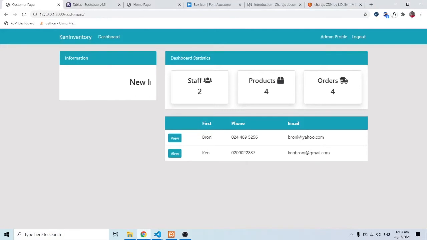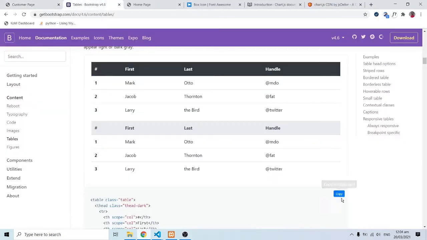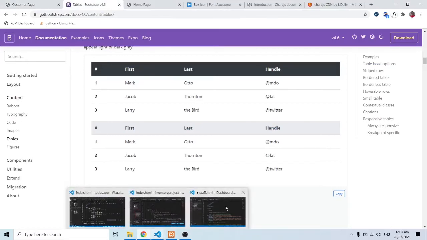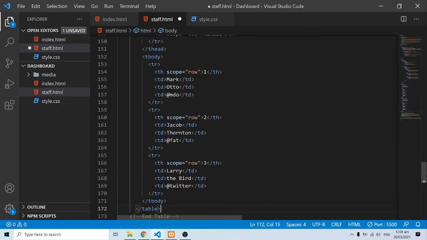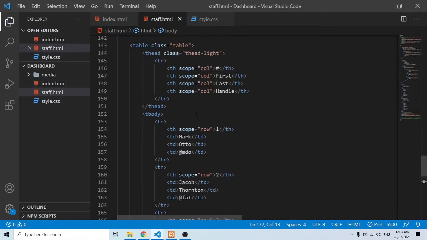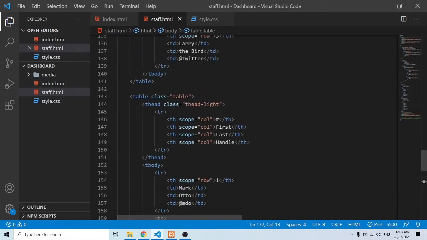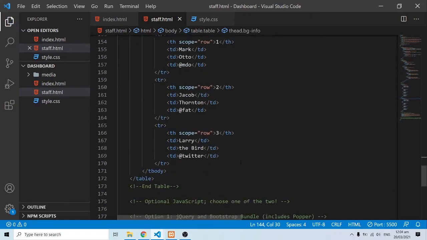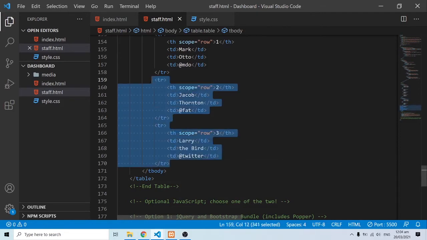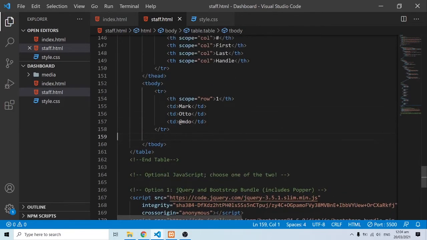So in order to do that, once again, let's go and grab this. So after grabbing this, we can come back here and paste it over here. And I think what I did was I had a BG info over here, and yeah, I think that's just about it as far as the tables are concerned. So let me just, I don't need all this data over here.